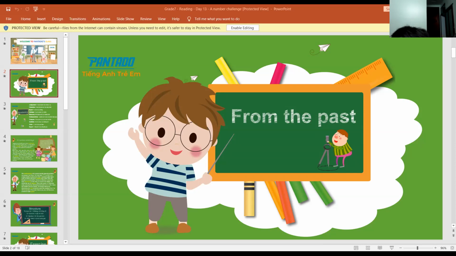All right. So let's continue our class today, okay? Are you ready? Yes. Okay, we are just going to finish this grade 7 supplement material and then proceed to the grade 8 material. This is from the past and we already read this vocabulary yesterday, right?